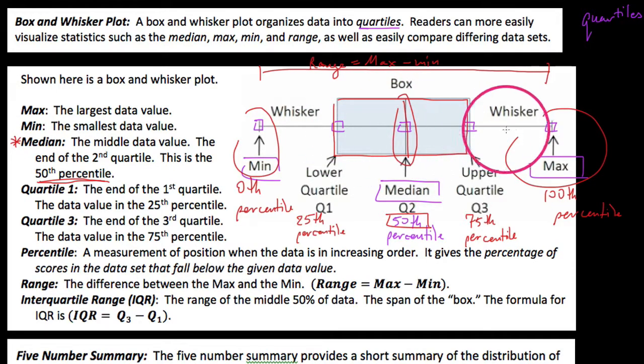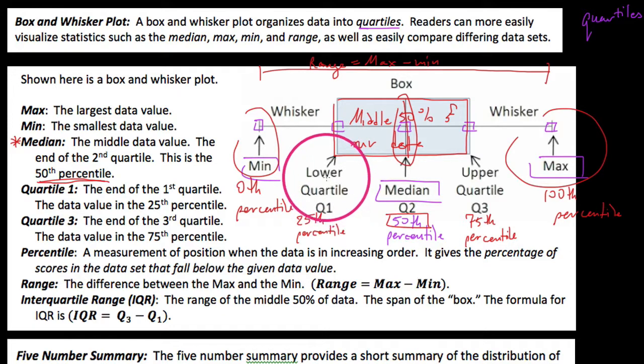And that's really what we care about most of the time. What's in the middle? These outside whiskers represent outer data, or in some cases outliers, which we're not going to go too much into, but this middle box is what we're after. And so we're going to make a little note here that this is the middle 50% of our data, from here to here. And because it is so important that we want to know the span of this middle 50% of data, I also want you to write this here.